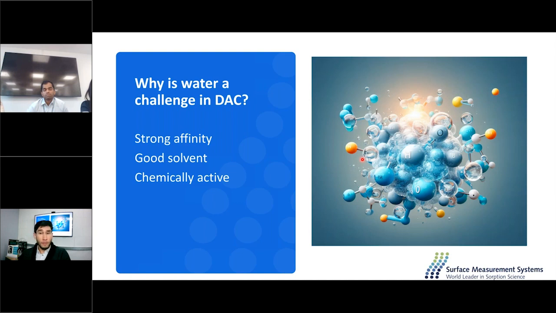Water is chemically active. It can act as a weak acid or a weak base, can also coordinate, and generally it's quite highly reactive, maybe not as reactive as other compounds, but still. Particularly metal organic frameworks with open metal sites, for example copper paddle wheels, are particularly impacted by coordination with water, so it will destroy the base material. In the case of amines, there is a change in chemistry depending on the primary, secondary, tertiary amine. The chemistry slightly changes, but it can act as an aid in CO2 capture.